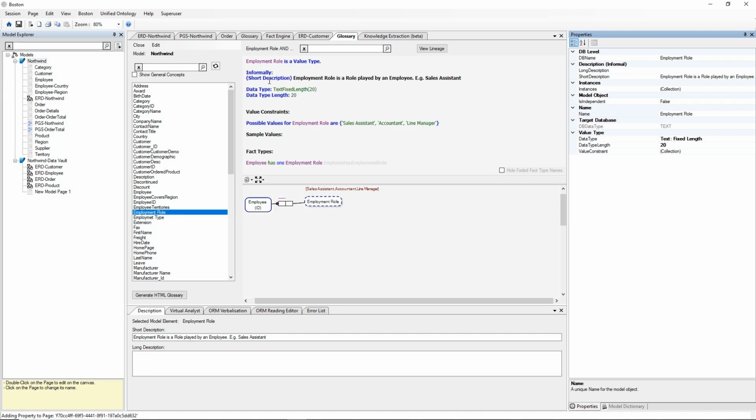And there's our informal short description for an employment role.